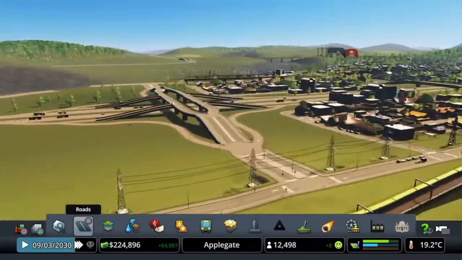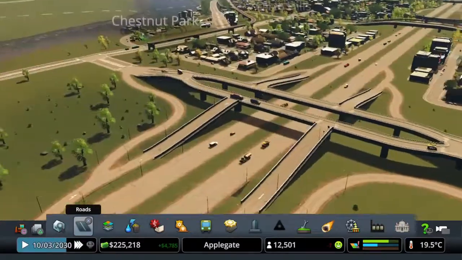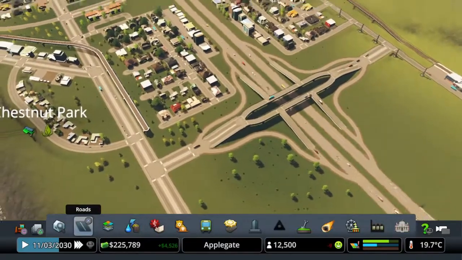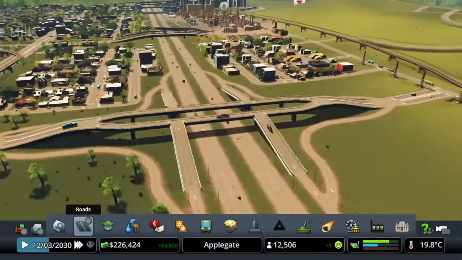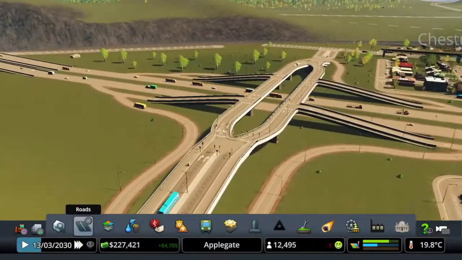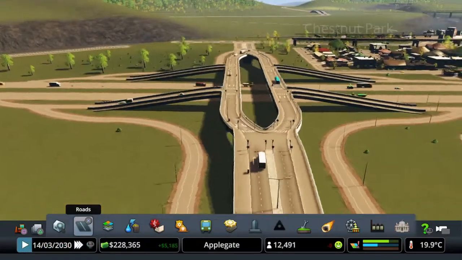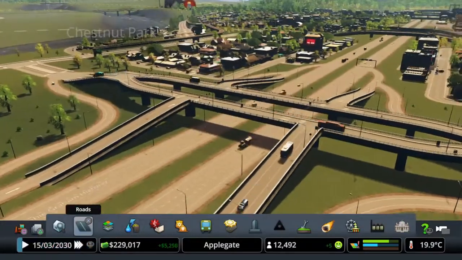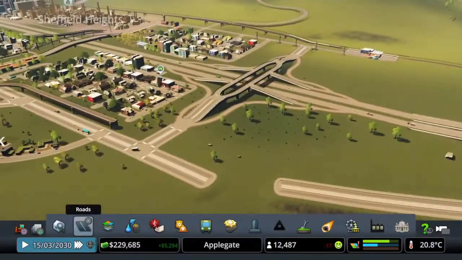I think that instantly looks way better than that roundabout. Way better. Bit more interesting. Bit more realistic. Yeah. Happy days. And that, ladies and gentlemen, is the Diverging Diamond Interchange. Knocked up in... I thought it was going to take a lot longer than that. That's just worked. Superb. Right, well, that's that taken care of.